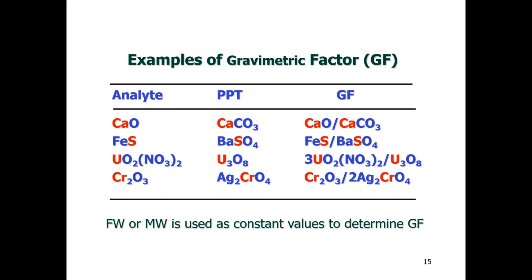These are examples of the gravimetric factor. If you look over here, calcium is the analyte. Looking at A, this one is on top, so that's 1, times 1 over Ca, which is still 1. Okay, so we reverse it. We reverse it, as you observed just now. So the value is 1 over 1. That is how we check.